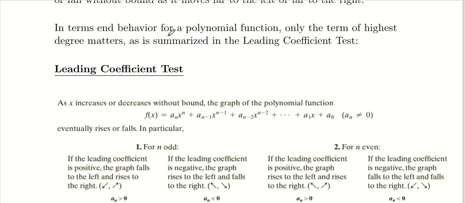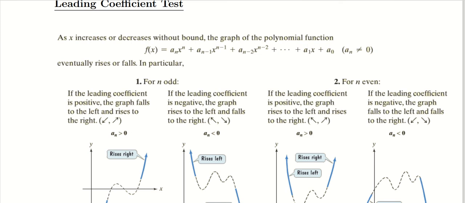It's nice that when we deal with polynomials that they can be entirely categorized for their end behavior based upon what's called the leading coefficient test. So in a polynomial, even though it contains multiple terms, if we take a look at f of x here, f of x would be a polynomial of degree n. It turns out that the leading coefficient and the leading term entirely determines the end behavior. These lower order terms also contribute to the graph of the function, but what they more or less impact is the number of turning points you have, as well as where the zeros of the function would be located.